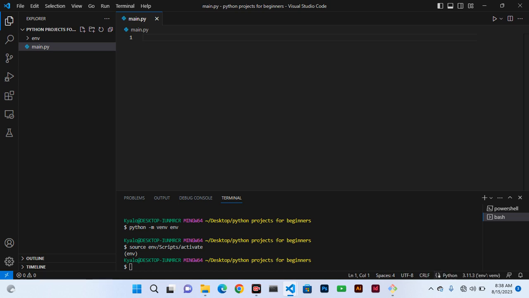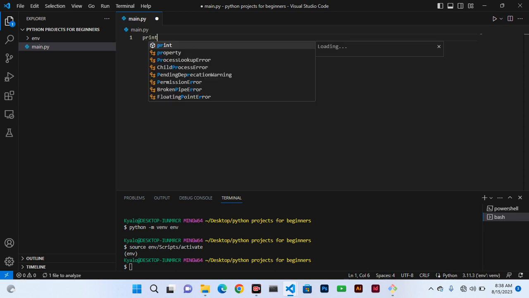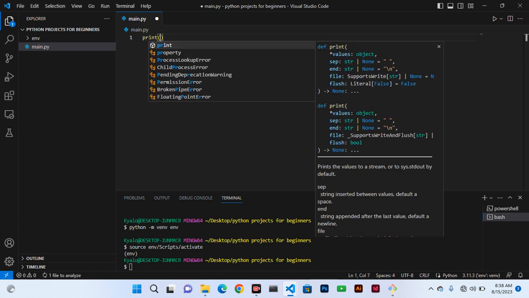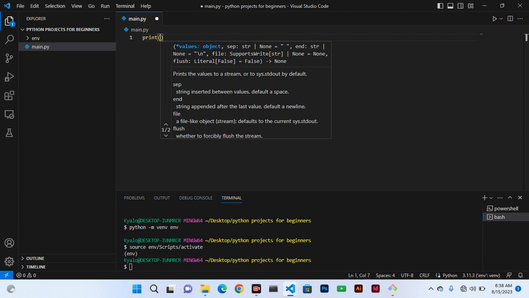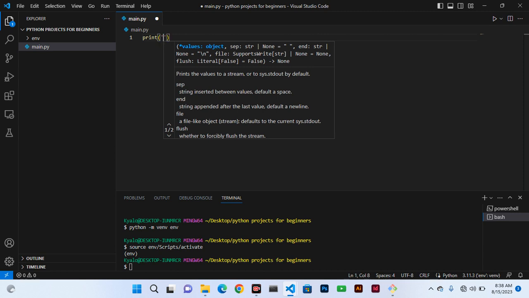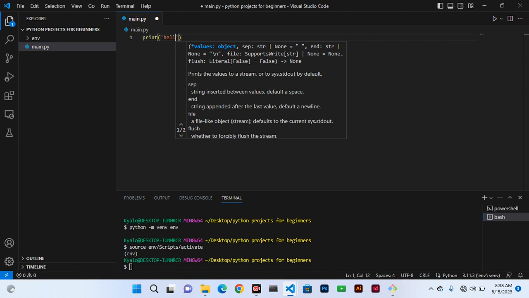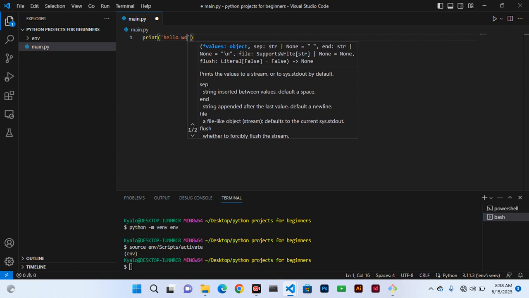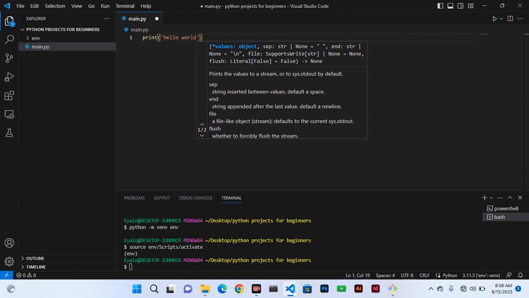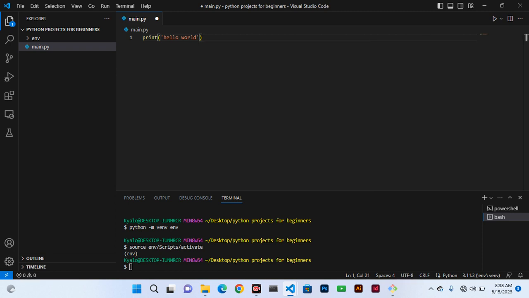This is a Python file, and we just say print, and what I'm going to print is the same case. In the parentheses we print hello world, and then we hit the enter key.